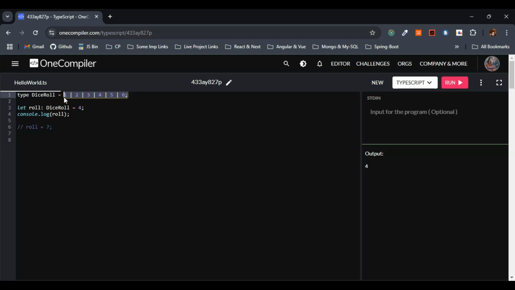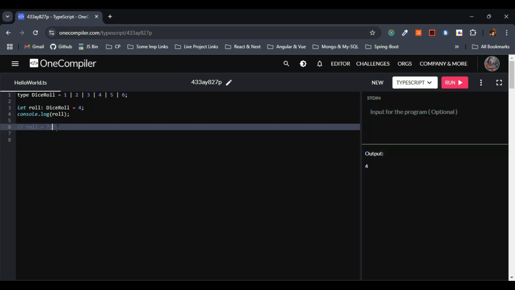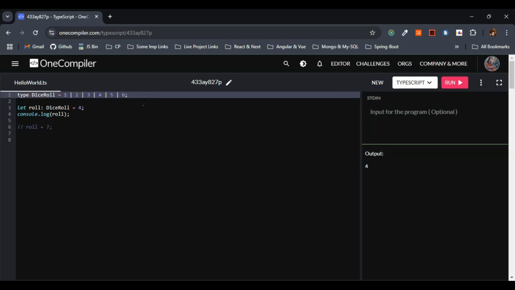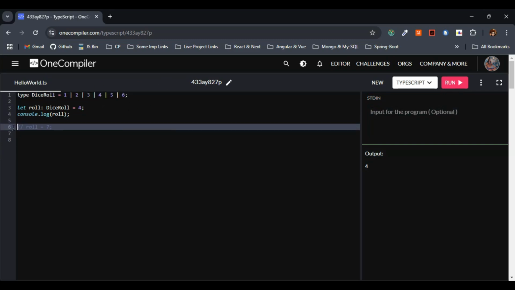Next, let roll equals dice roll equals 4, what I have given here. So roll is set to 4, which is valid because we have the numerical value 4 here. So we are getting the output 4 while I log the roll, and while I give the roll 7, 7 is not present, which is not valid basically.